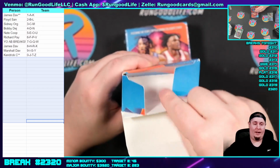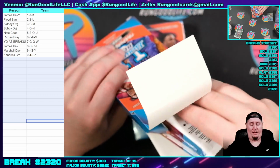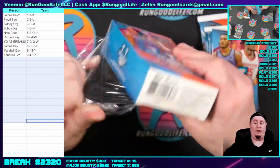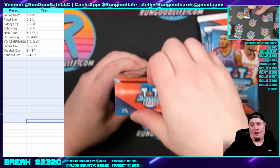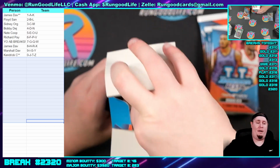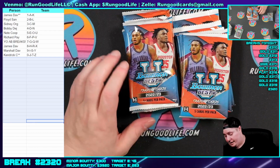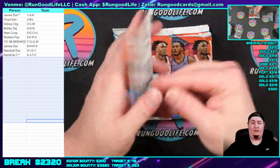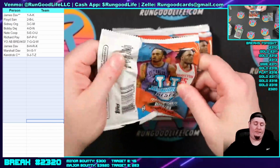It's fun. I think I still have like 2 or 3 cases of this left. I have a lot of this left. I accidentally ordered this one twice, and I didn't order the football one twice. So I got more of this than I got of the other stuff. Also, I thought the Wemby stuff, it doesn't hurt to hold on to some of this. Wemby has live autos in this one. I'm gonna throw in an extra box for you guys, because I love you guys, and because this one's skunked out. Let's see if we can hit a Wemby to end the night for somebody.